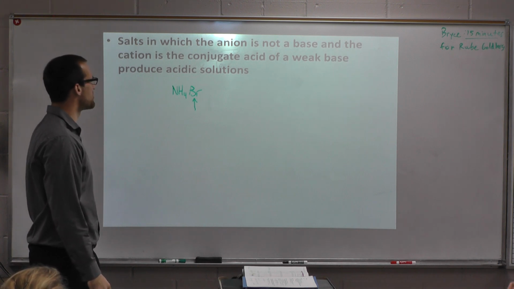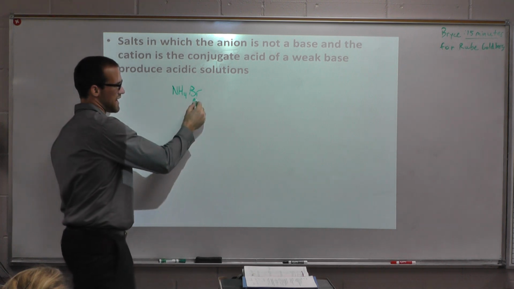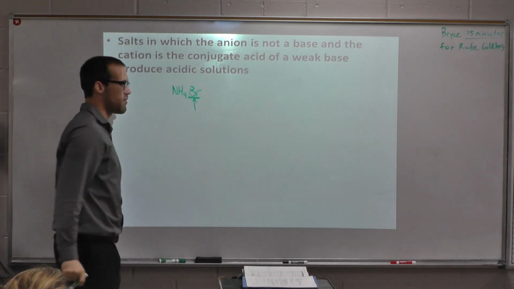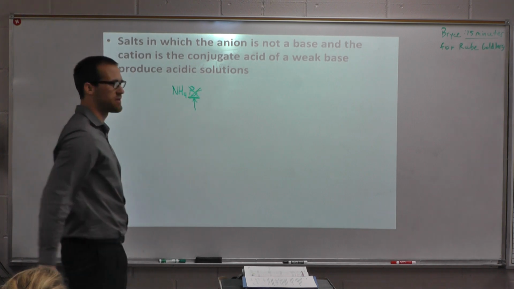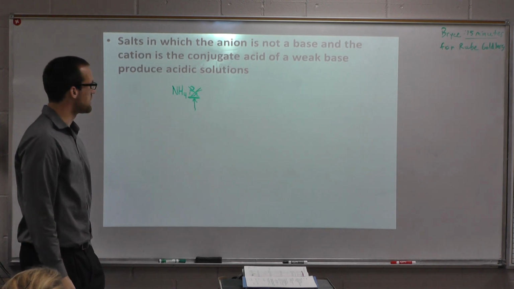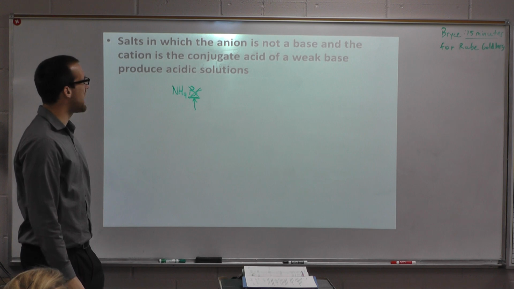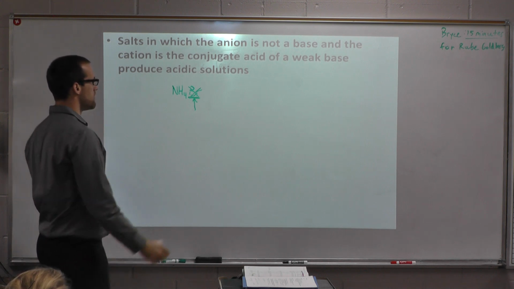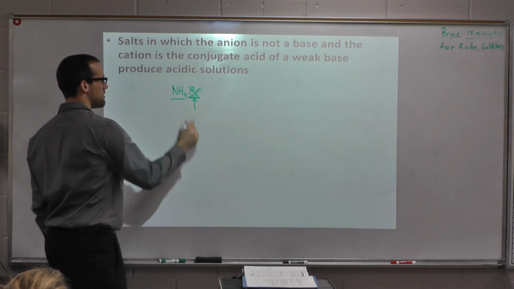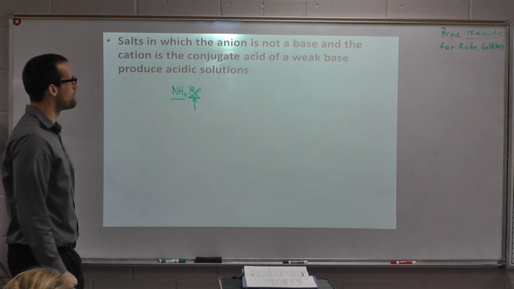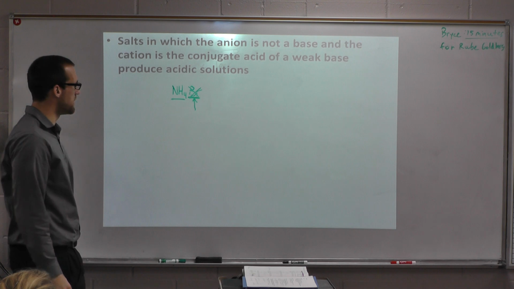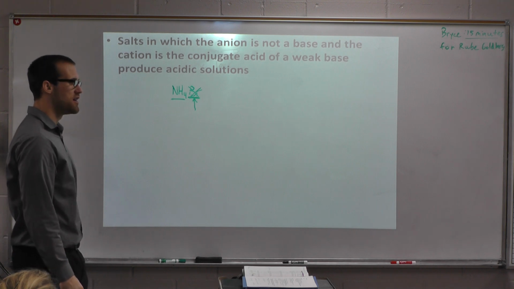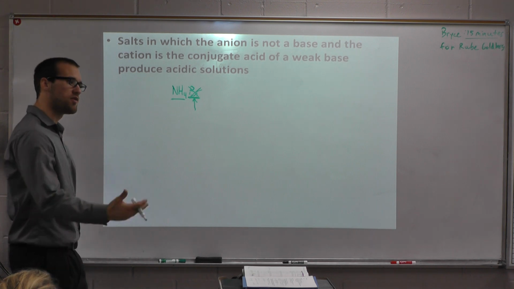Not a base. I would have just said it's neutral. Okay, this guy's neutral, which means it's not going to do anything, it's not going to react, not going to affect anything, because that would produce HBr. Okay, that's going to have no effect. But whose cation is a conjugate of something weak. Okay, that's the conjugate of a weak base, NH3, making that relatively strong from an acid standpoint, producing an acidic solution.